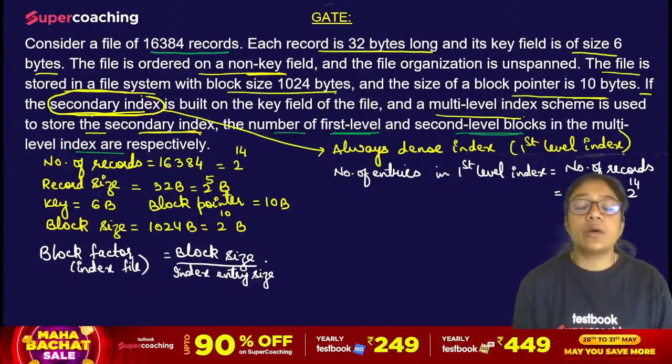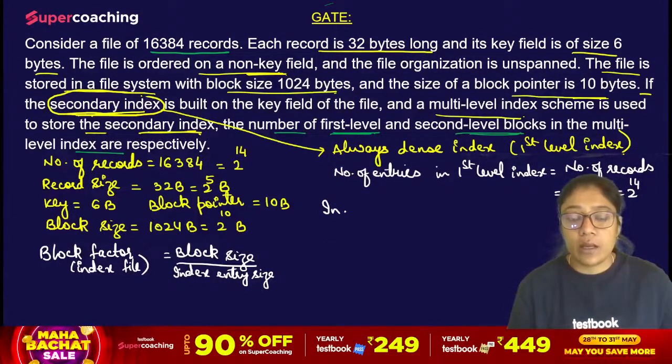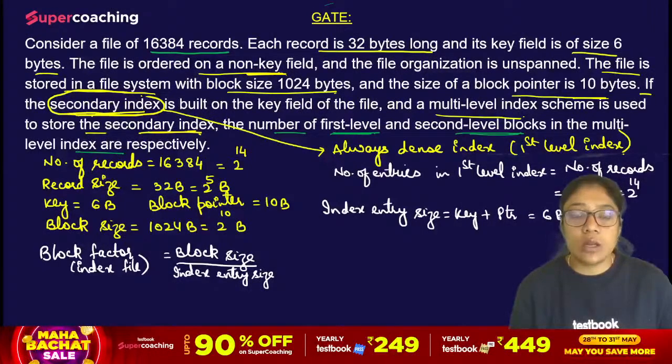What data is entered in the index? That's the key and the pointer. So index entry size depends on the size of the key and the size of the pointer. Key field is given as 6 bytes long and pointer is given as 10 bytes long. That comes out to be 16 bytes.